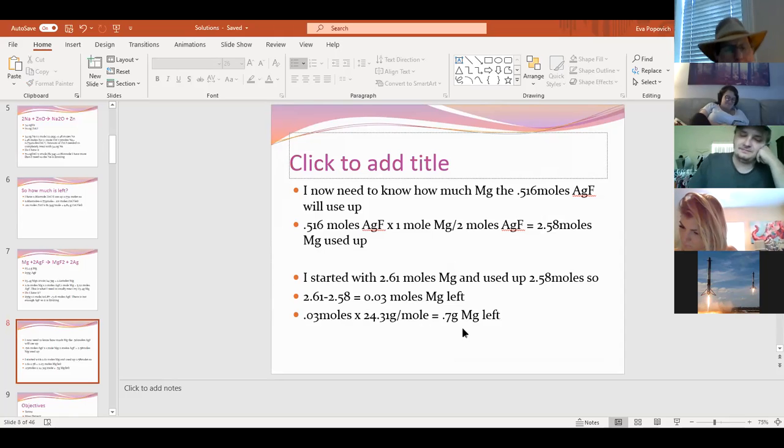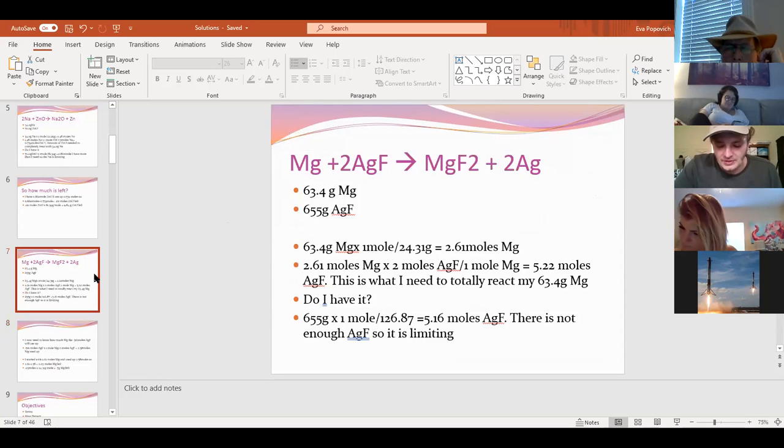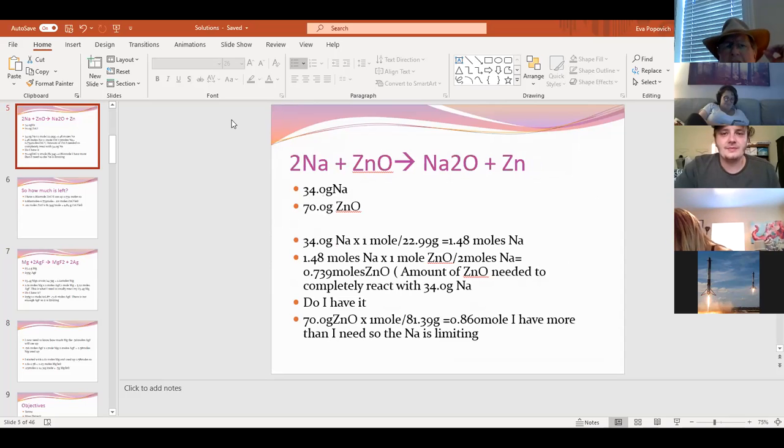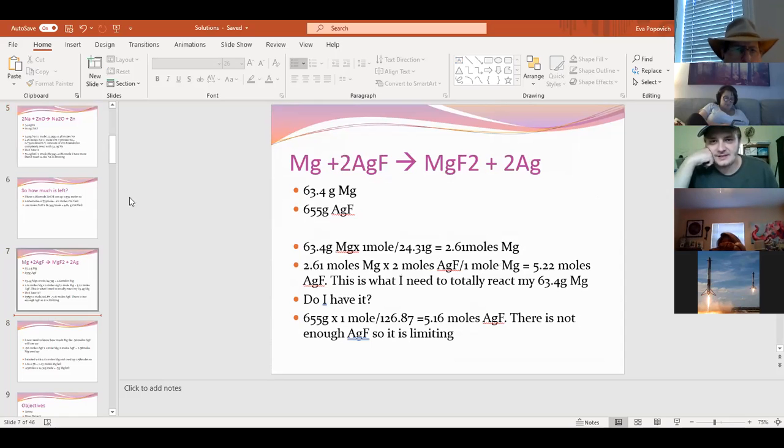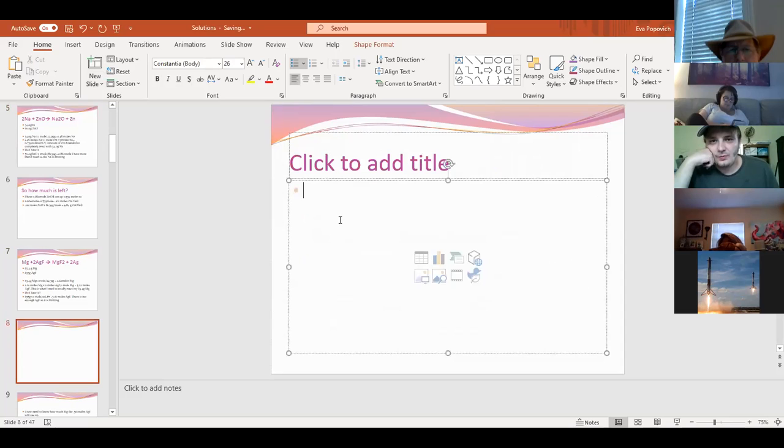I have a question. Can you go over how we were finding the ratios again? I know that we're looking at the coefficients. That's all it is, Hunter. So if there's one element, that's just one, and if there's two, like zinc oxide, that's two? No, you're looking at the actual coefficients in front of the chemicals in the balanced chemical equation. Obviously if it's not balanced, we're going to have to balance it first. But let's say there are no coefficients. If there are no coefficients, then it's 1-to-1.